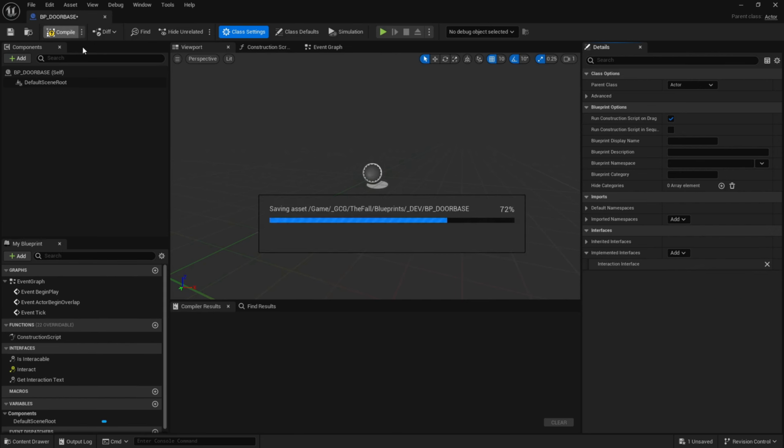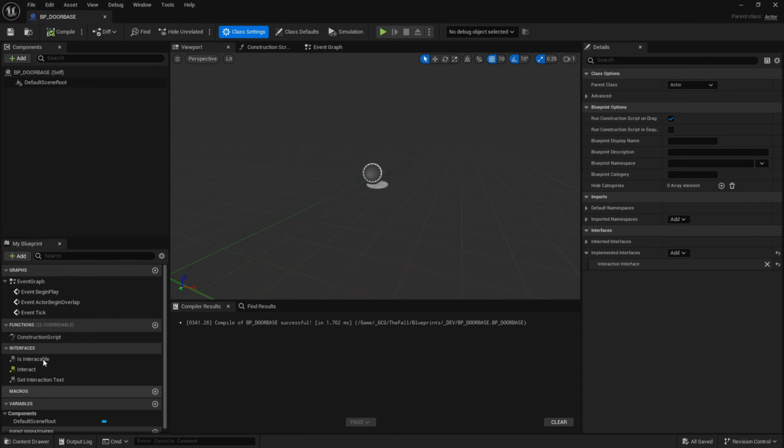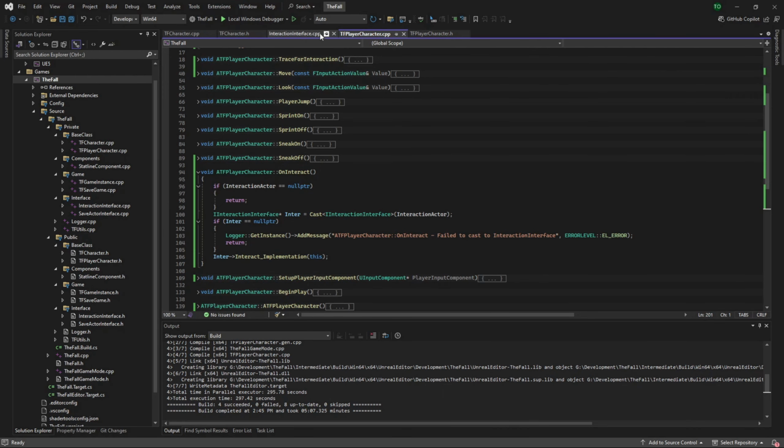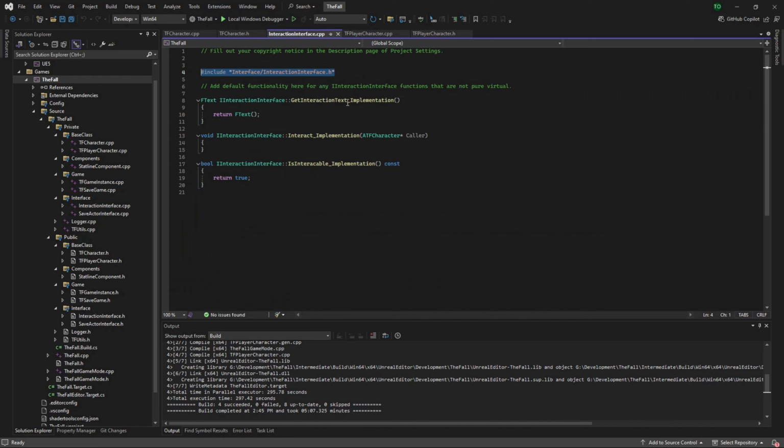Compile that just quickly so it loads all of that in. And then you can see here on the left-hand side, we have 3 functions, the ones that we outlined within our interface: get interaction text, interact, and is interactable.